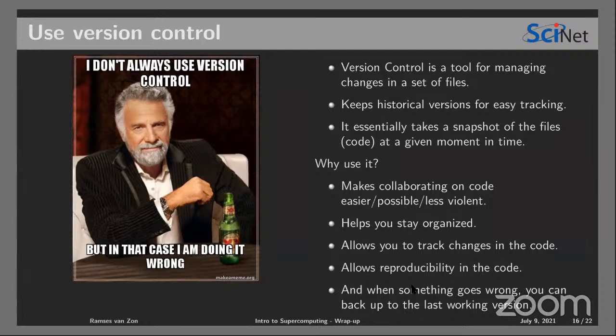So something goes wrong, you made a lot of changes in your code. Because it's in version control, you can just go back to the last working version, and you lost a few days of work, but not all of your work. It's something to get used to. It seems like a bit of extra work initially, and it is, but you get used to it very quickly. So if you don't have a version control system in mind, look up Git. It is somewhat cryptic, but it is widely used, and therefore it's very easy to find information on how to use it on the net.